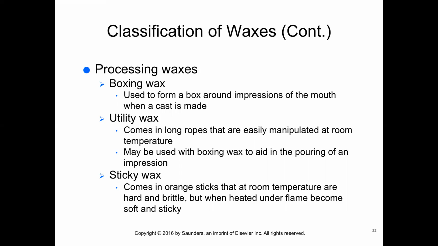Utility wax is used to provide rim locks and otherwise to adapt impression trays for individual impressions, to build up post-dam areas on impressions, and to form a bead or border on preliminary or final impressions. Utility wax is pliable enough at room temperature to be used without heating. It's also normally issued in stick form and is usually red.